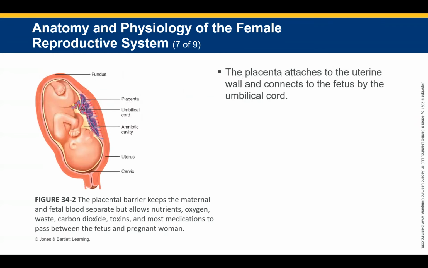The placenta is a disc-shaped structure that is attached to the uterine wall that provides nourishment to the fetus. So this keeps the circulation of the woman and fetus separated, but allows substances to pass between them. Anything ingested by a pregnant woman has the potential to affect the fetus. The umbilical cord connects the woman and the fetus through the placenta. The umbilical vein carries oxygenated blood from the placenta to the heart of the fetus. The umbilical arteries carry deoxygenated blood from the heart to the fetus.